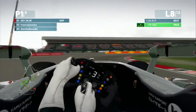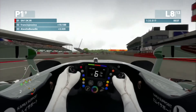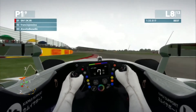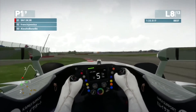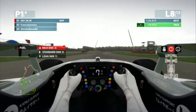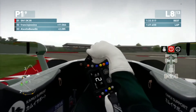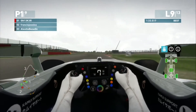On lap 8 now, I was still very unsure and scared about making the wrong strategy call with the rain. The finish is getting closer — only six laps to go. Coming through Maggots, Baggots and Chapel again. I haven't been paying attention to the gap to Francis, so I'm not sure if he's been closing in. I wouldn't be surprised if he were closer now since he's on the faster compound. Running wide at Stowe again — a second mistake of the race, just losing a little bit of concentration. I forgot to check the sector time, so I still don't know the gap.